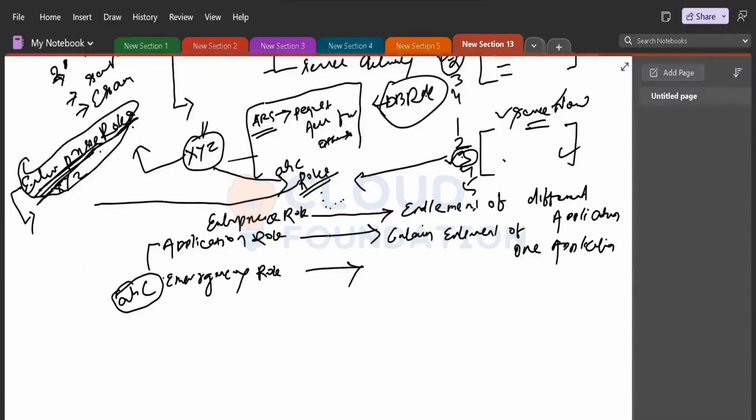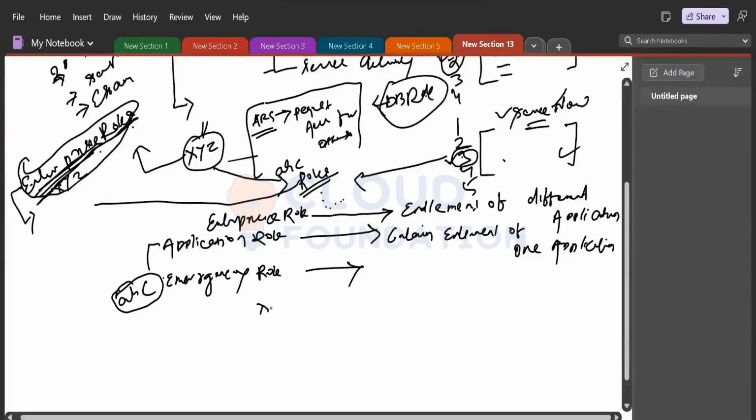Let's say this role is basically given to people whenever there is an emergency requirement. Let's assume we have a company, and the project name is JRUX.